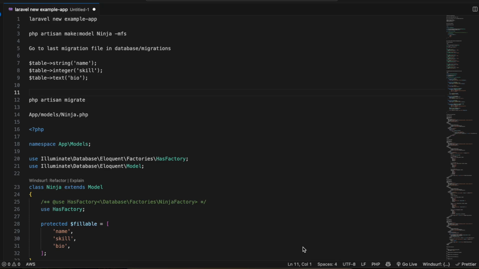In this video I will show you how to add pagination to a Laravel application. So let's get started. Now here I have just created a cheat sheet. I'll quickly copy all this code from the cheat sheet, and at the very end I will show you how to do pagination. So first we just have to create a project.